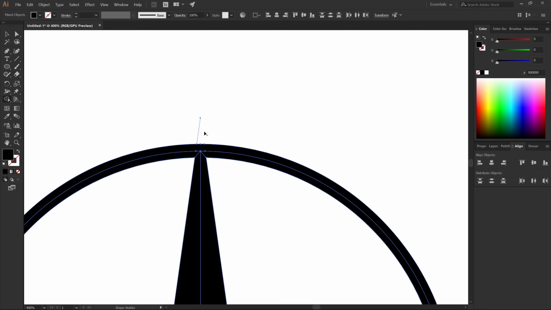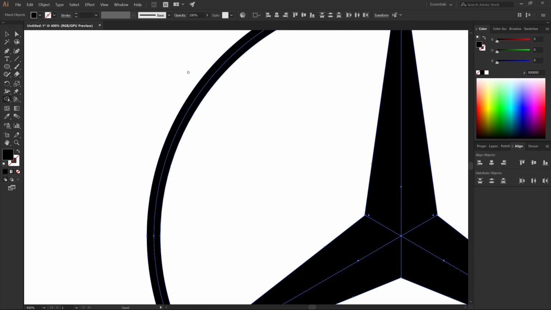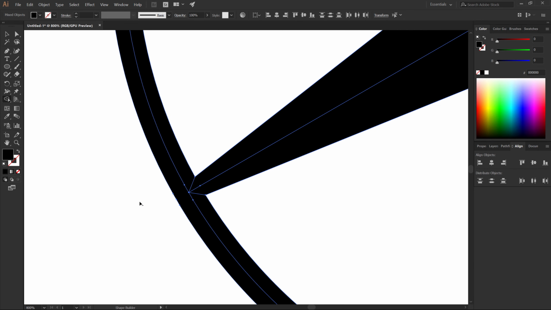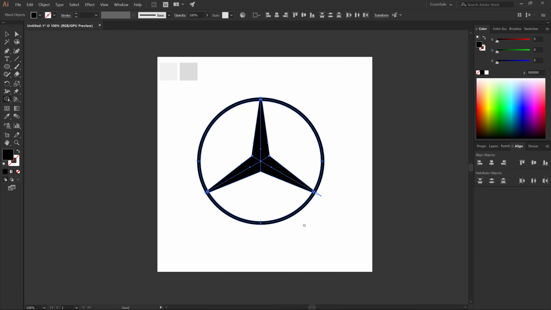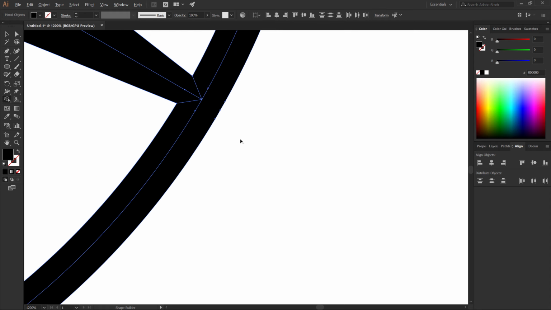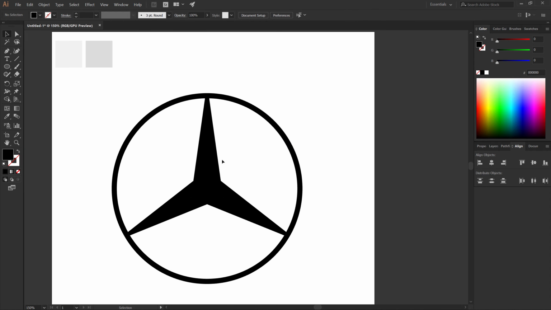Alt-click and drag to remove the outside lines. Now add the colors.